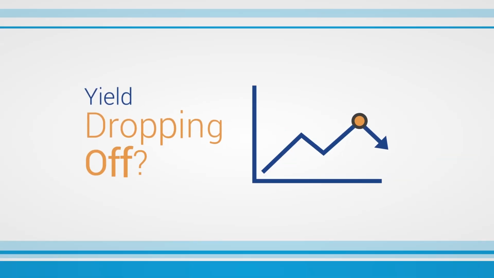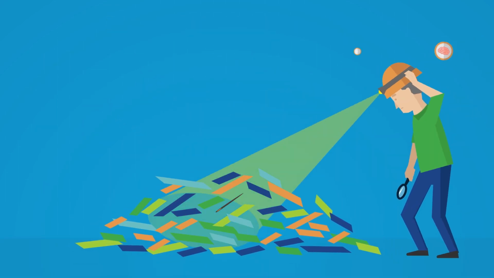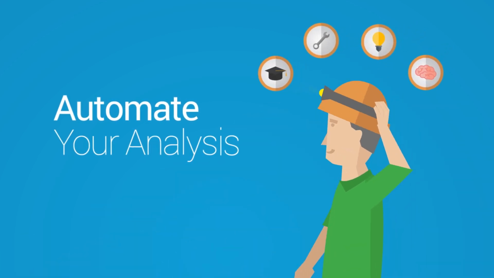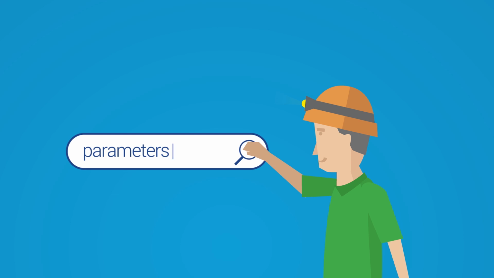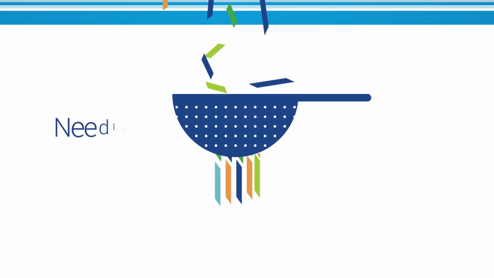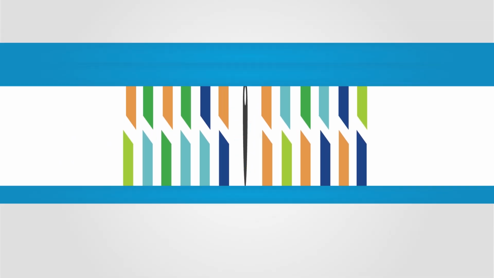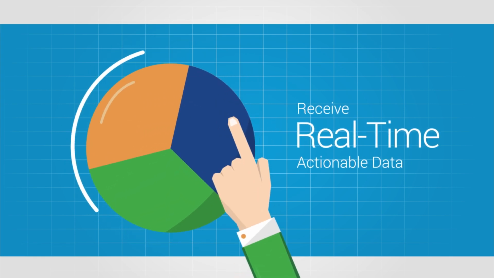Solving variations and drop-offs in yield can present a needle-in-a-haystack nightmare. With OptimalPlus, you can leverage all your knowledge and expertise to simplify and accelerate the task of finding the needle. Simply dictate the parameters of what you're looking for in our automated rules-based engine, and the OptimalPlus platform enables you to effortlessly sift through the terabytes of data generated across different manufacturing sites, test equipment, and test programs to place actionable data at your fingertips within minutes.